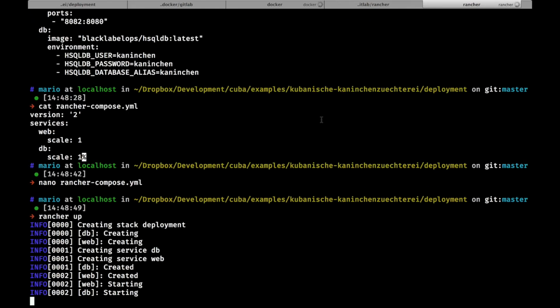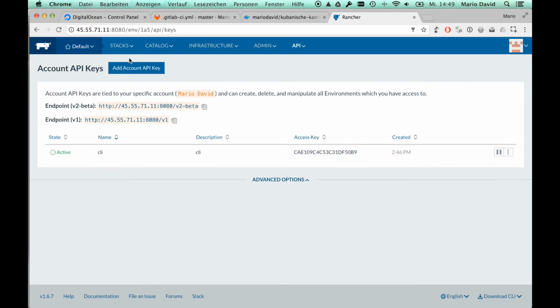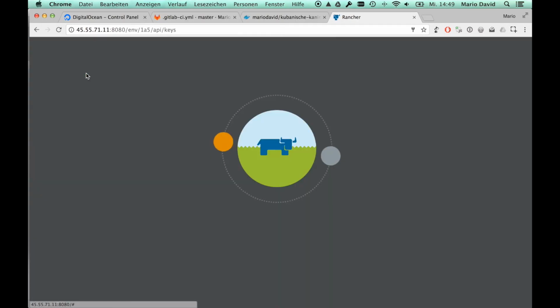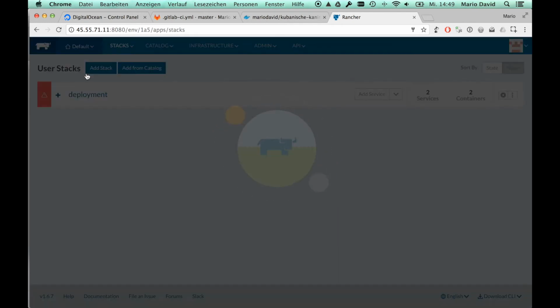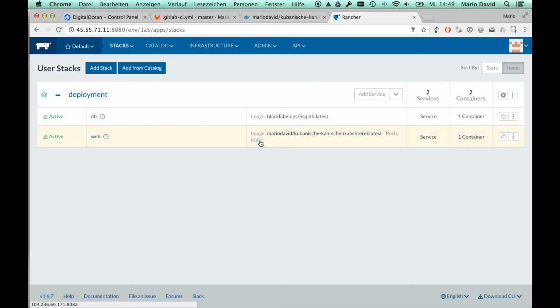And what we can do now is just call rancher up, and with that it will connect to the Rancher management console in this environment that we set up. So this is the default environment, and we see that there has been a stack deployed called deployment in this case, because the folder has exactly this name.